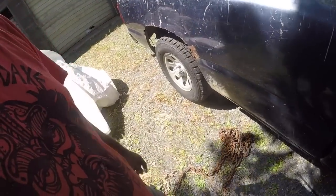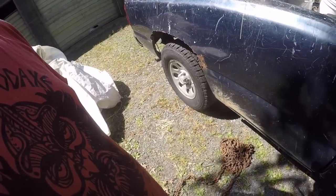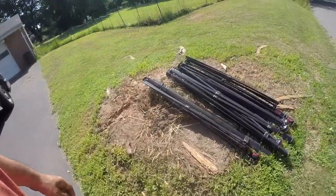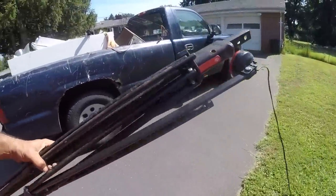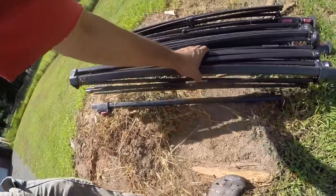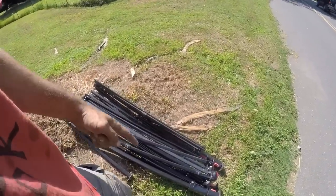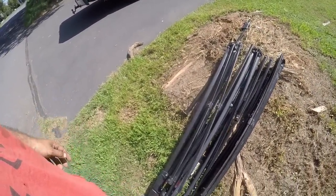I guess I'm gonna save this piece of chain. Maybe I'll weld it for something. I had to stop and pick these up. I don't know what the heck they are. I guess there's some type of lighting. But oh, that's what it is. It's an easy up tent with lights. So I don't know. It's scrappable. All right. See you guys at the scrapyard.